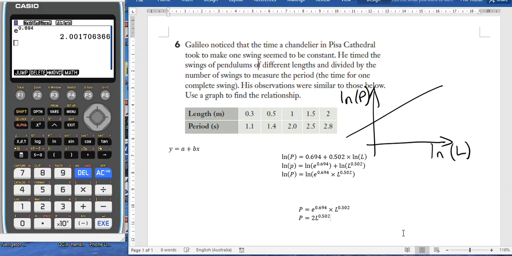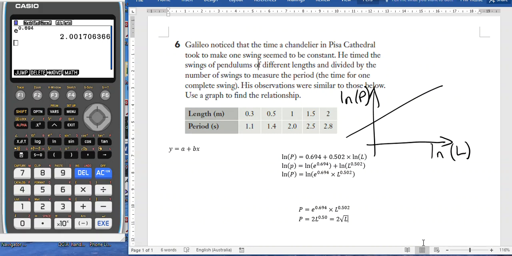0.502. Now I must admit there's probably a little bit of measurement uncertainty in these. How many significant figures do we have in each of these? Well, 2 in most of them, only 1 here and 1 here. So I'm probably pushing my luck to write 3 figures of accuracy. If I were to round that to 2 figures, it's 0.5, and so I think we'd be quite justified in claiming that this is the square root of L. There's my formula. The period of the pendulum equals 2 times the square root of L.